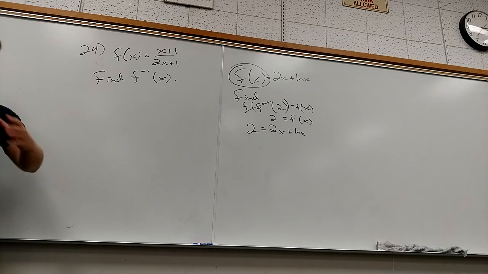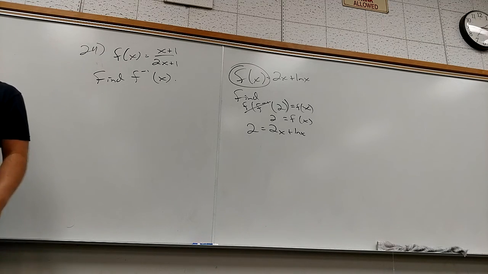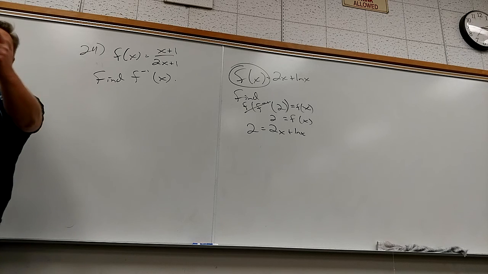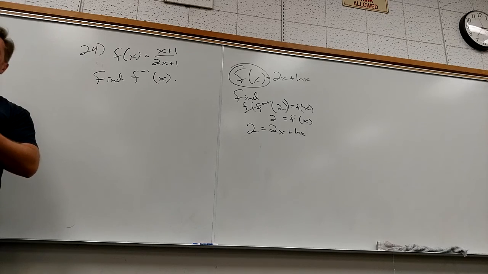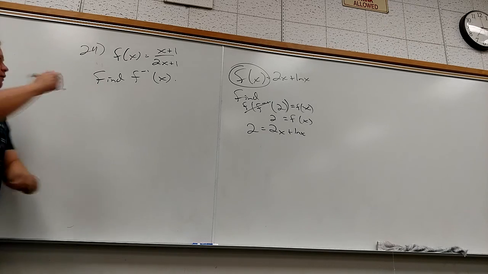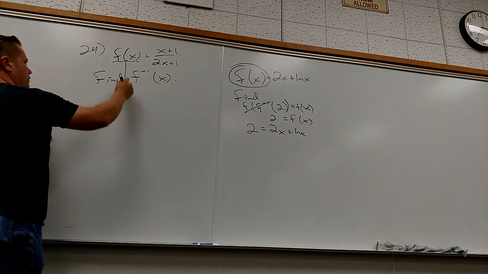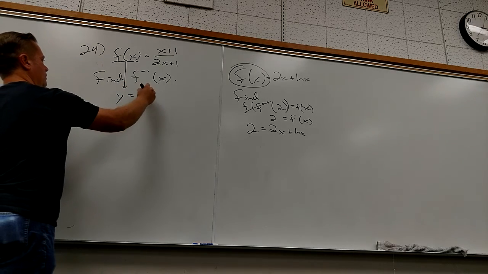Who remembers the steps to find the inverse algebraically? I mean, graphically, what do you do? You take all the points and you switch the x's and y's. So algebraically, you make x over 1 and you cross multiply, right? All right, no, wait. Before you get into the details, tell me what you are doing to get to where you're talking about. Replace f of x with what it really is: y.